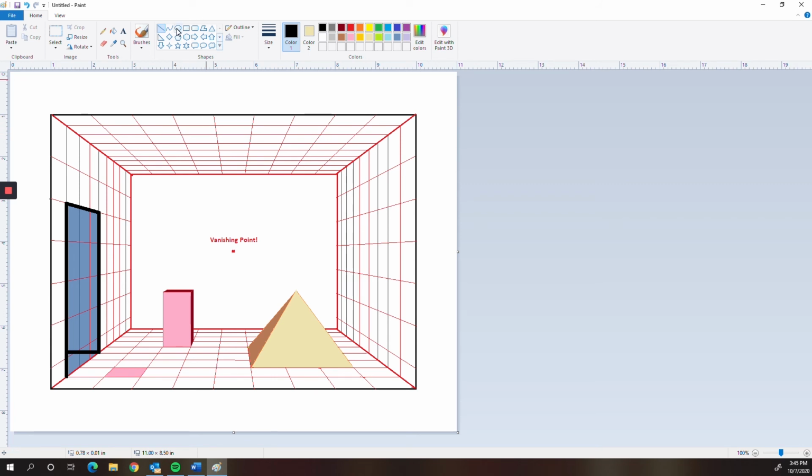Let's say I wanted to do a window on this side. So I'll just pick how big I want my window to be. Maybe we'll do a real wide window like this. And then back to this here, just outlining those lines that I already have done on the grid system. Putting in my projection lines. Just like that.